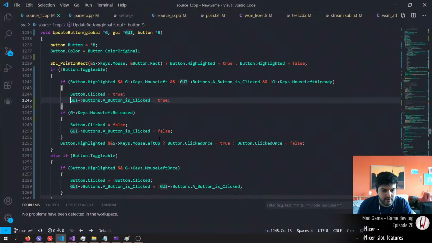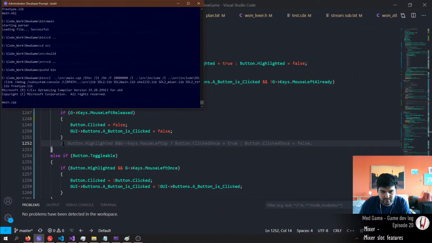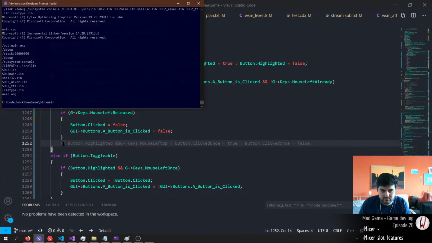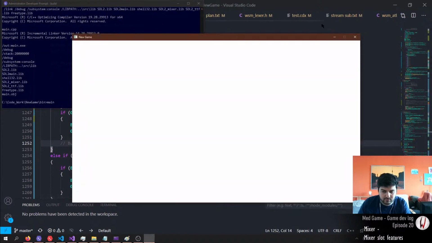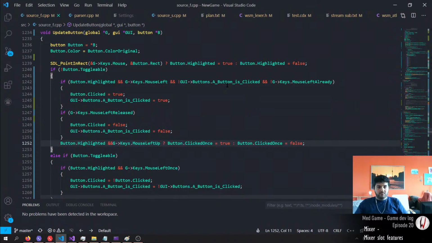Okay, so does it break if I take this one away? One of them is redundant, I'm sure. I'm not sure which. I don't know if both of them are necessary. If the button is highlighted and mouse left, then it will.